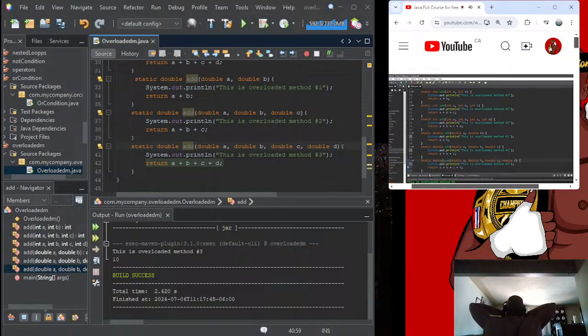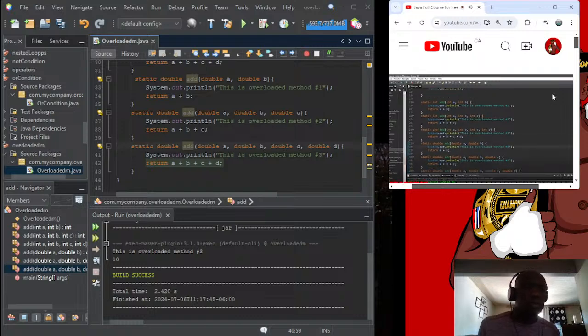Alright, and then I'm going to change the number of the overloaded method that we're using. So 6, 5, 4, 3, 2, 1.